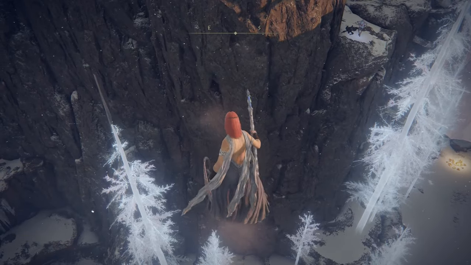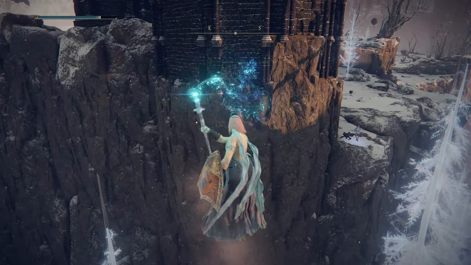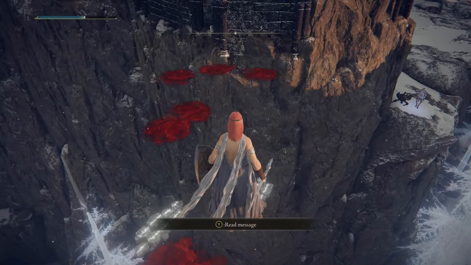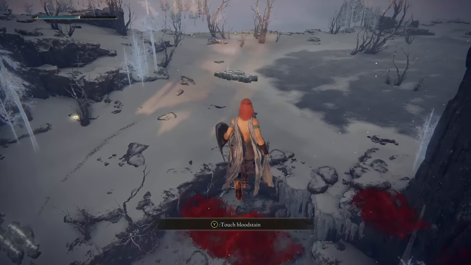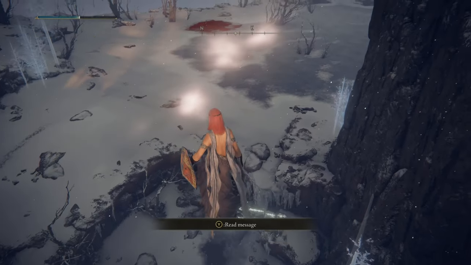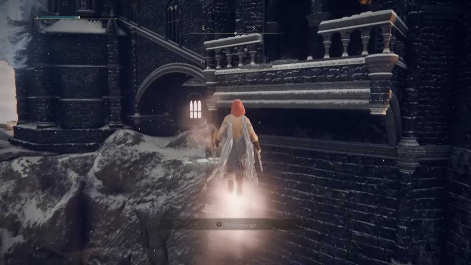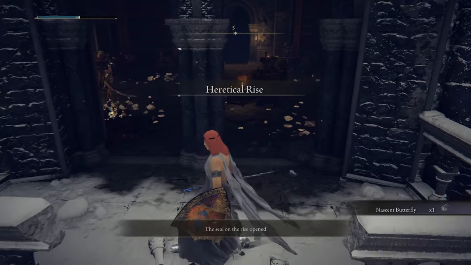All right. Here we go. So it seems to end right there. Oh wait, there's something appearing now. Little bits of light. Okay, I'll just follow the light. It's very subtle. Huh. Heretical rise.